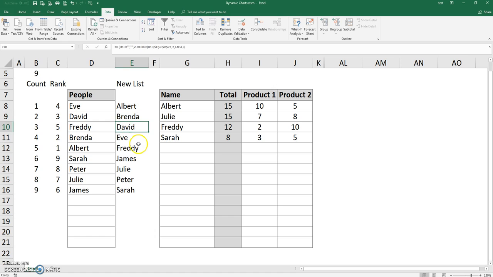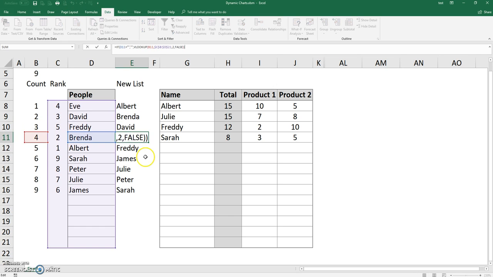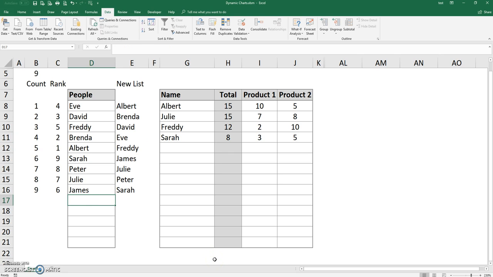Secondly, we get Brenda, David, Eve, and so on and so forth. Now we can see that changing as we enter new names in. So we can see that that name has been added into the list in alphabetical order.